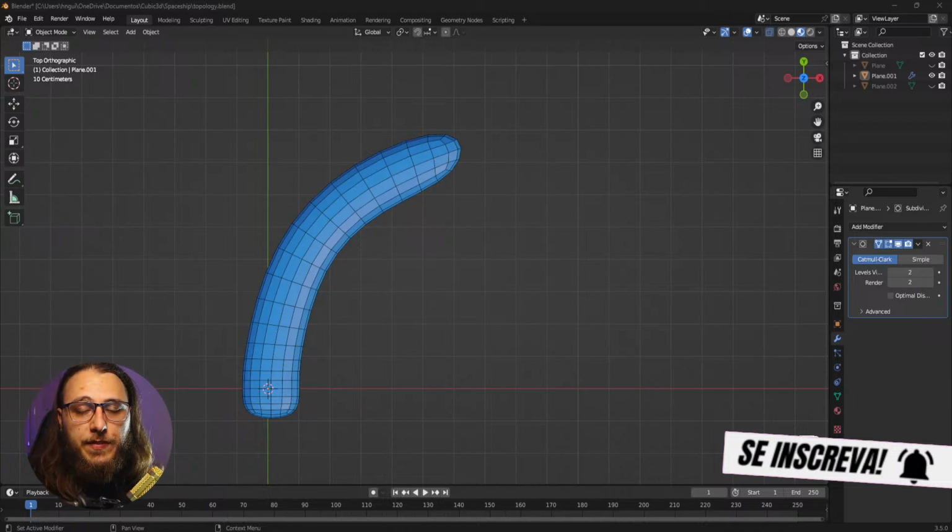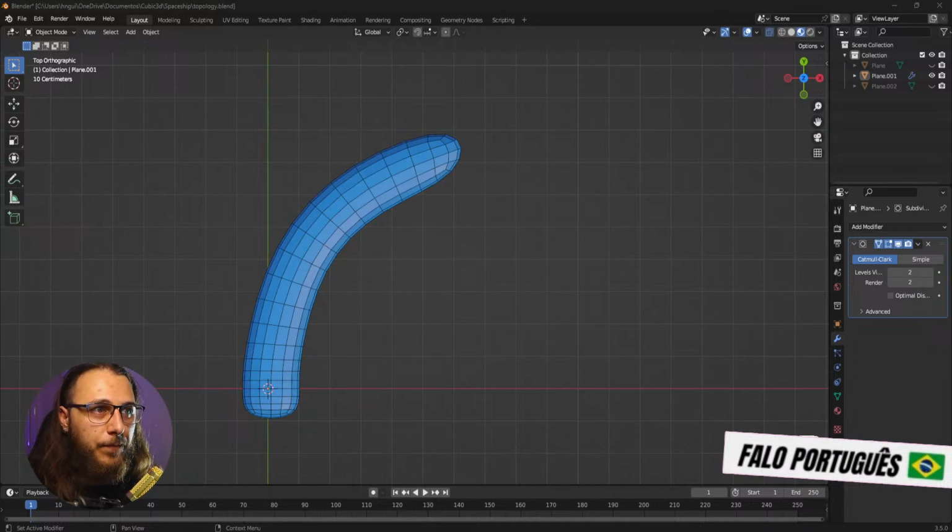Now, edge loops. Edge loops are a consequence of the edge flow workflow. In a simple way, loops are a way to connect all the edges and vertices in a closed loop on your model.